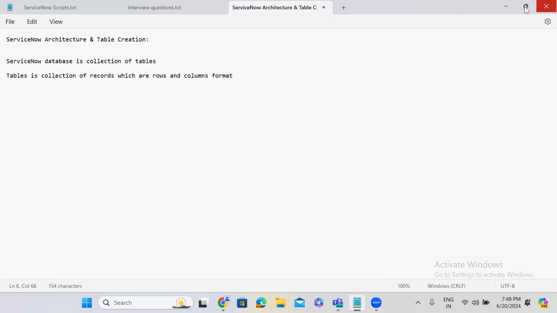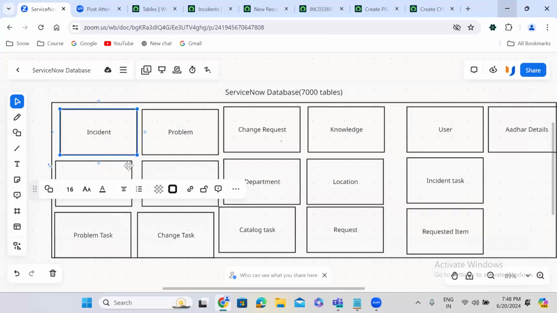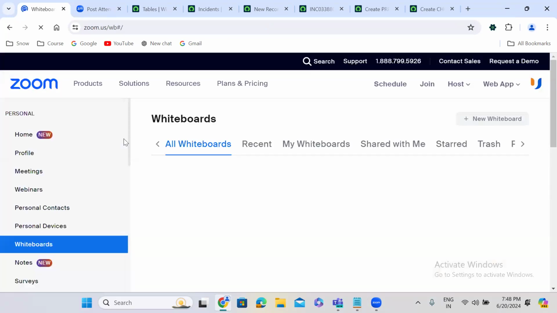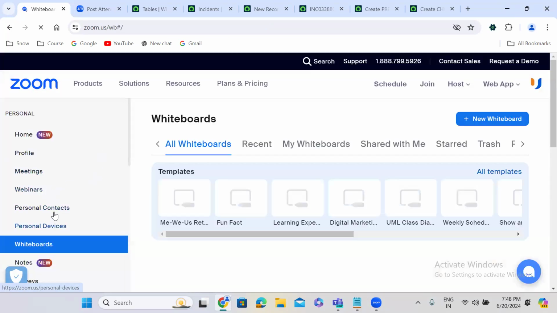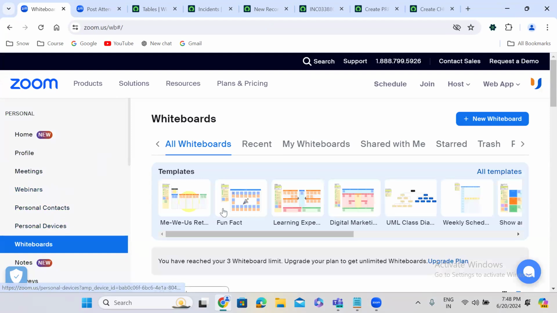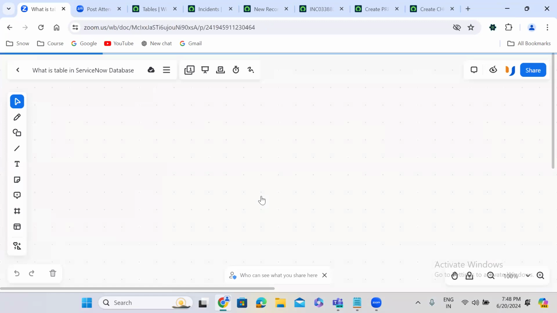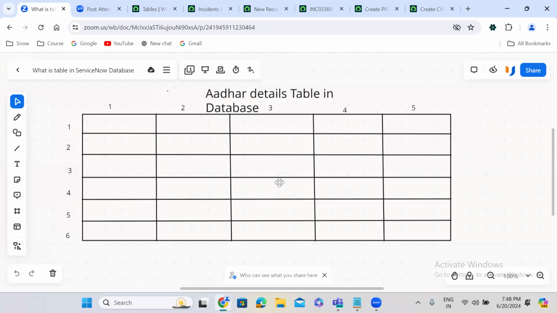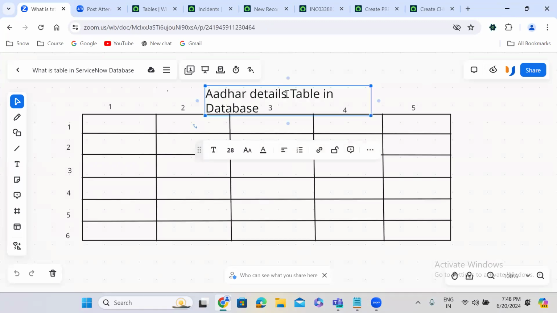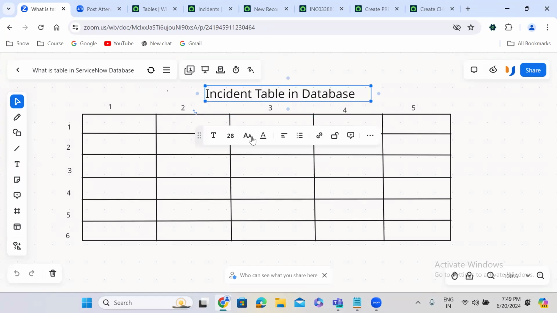Okay. So here, guys, if you go back here, let me go to whiteboards. Click on what is table in ServiceNow database. So let us take, this is an incident table. In the database, this is an incident table.